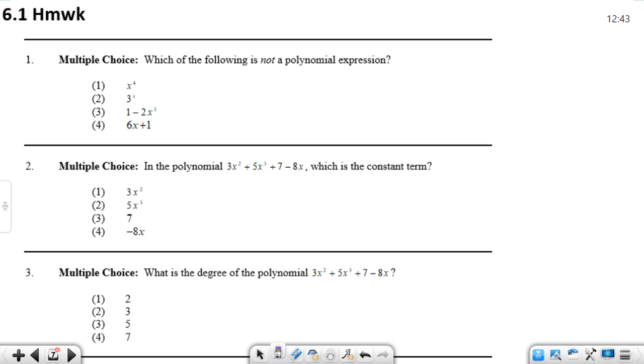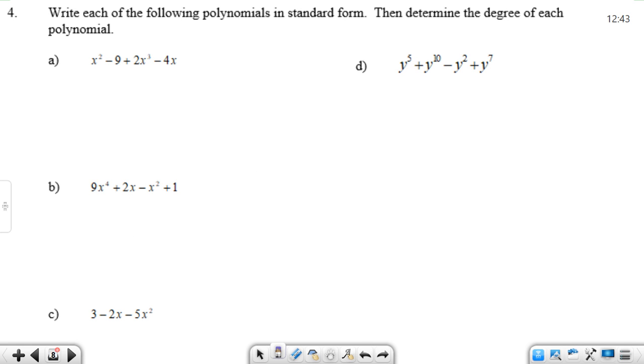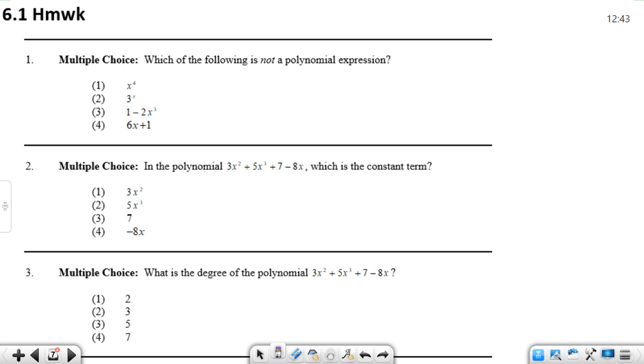All right, guys. Well, that's going to conclude 6.1. We got a lot of new terms in this unit. I will expect you guys to use these terms in class, and know what they mean when I use them. So it's a good idea to familiarize yourself with those terms and make sure that you study them throughout the unit.